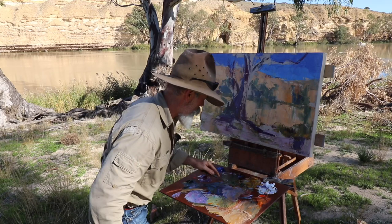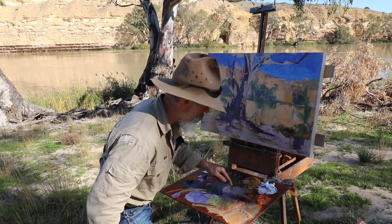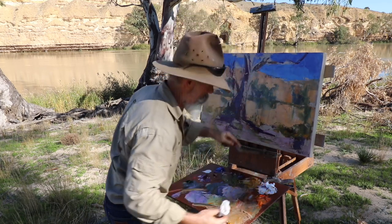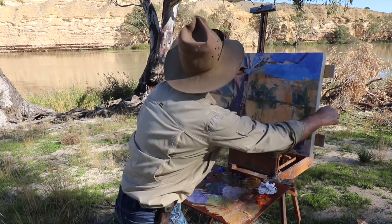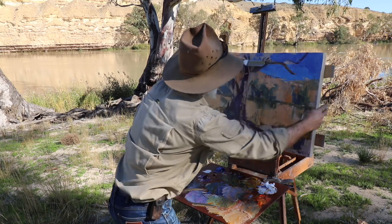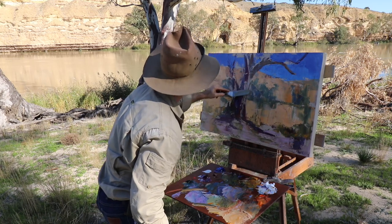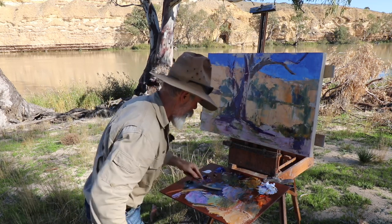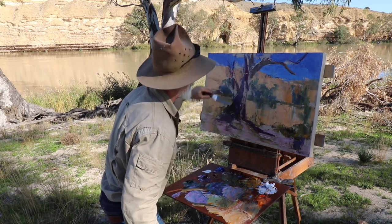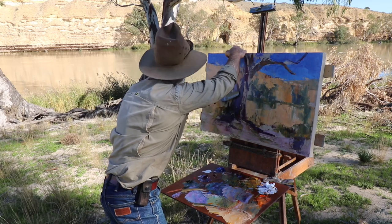Right, darker value, what are we doing? Burnt sienna. Yellow ochre. Knife on edge. Just getting the underside, the shadow side of that tree trunk. All sorts of shadows going on there. Now go change tacks, go for some cobalt blue, alizarin crimson. Quite a cool value. Knocking these shadows here.